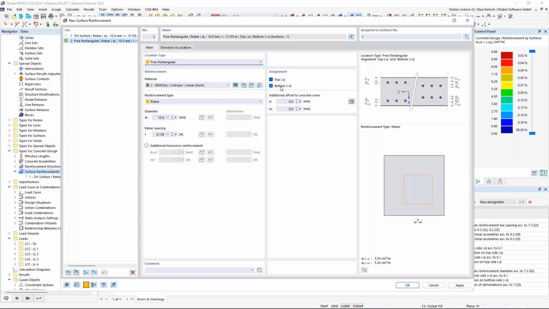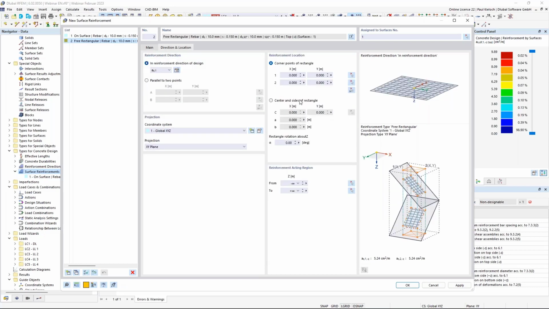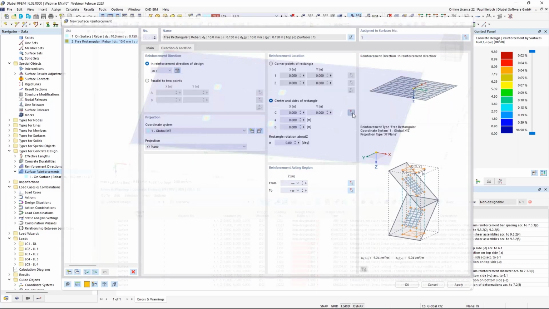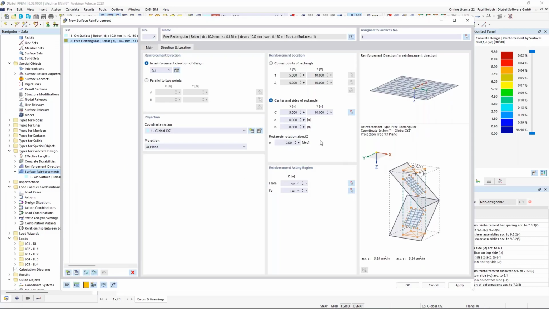The first additional reinforcement, I will assign just on the top side, and I will enter here an additional offset of 20 millimeters. And I will use this additional reinforcement in both directions. And the location will be here, for example, on this point. And the dimensions are 2 by 2 meters.